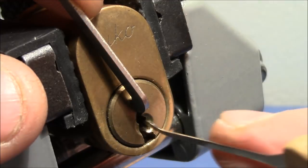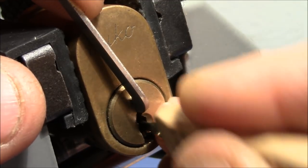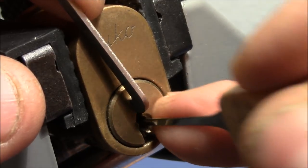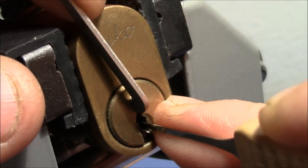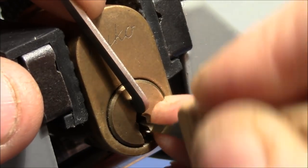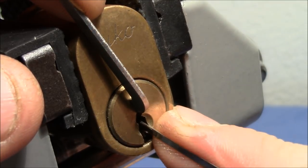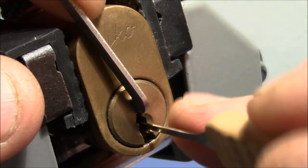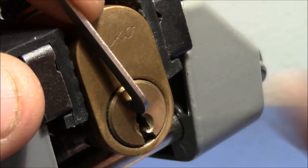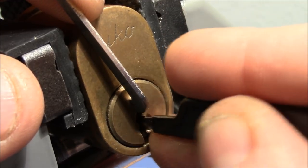Check one again. Okay, one gave me a little click. Two also. I think we're making a little bit of progress here. Counter rotation from 2. Maybe that was an overset. 1, 2, 3, 4, 5, and 6. I'm not quite sure if I haven't messed it up already.